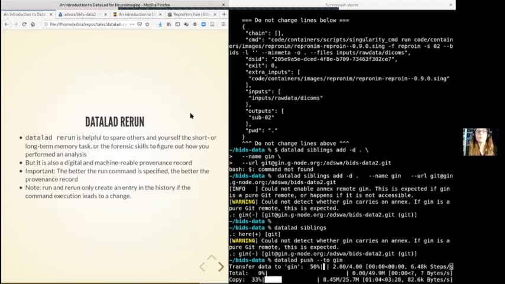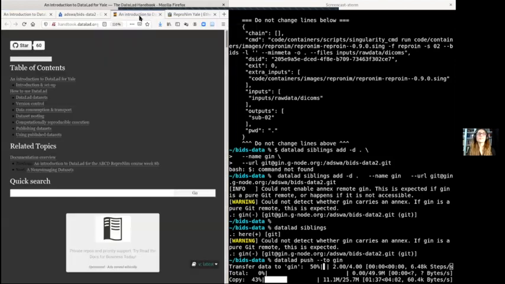Now, I would show you DataLad rerun if my terminal wouldn't be occupied by this pushing that is in progress. But all of the things that are remaining in my codecast that I wanted to execute are in the script that I pointed you to in the DataLad handbook. So the remaining pieces of this tutorial are all nicely explained in this introduction here.